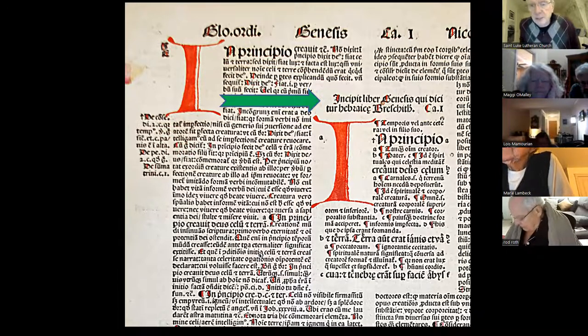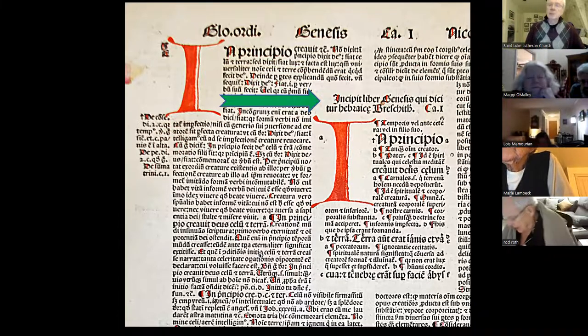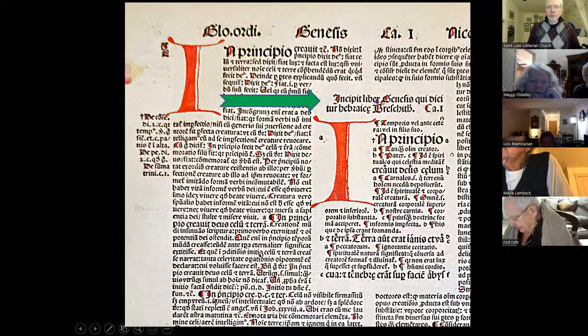Incipit liber Genesis, all right? This is how you began a manuscript. Here begins the book of Genesis. Ta-da! There you go. Here begins, and which is called in Hebrew, Bereshit. And right here, chapter one. All right, so you've been told, here we begin the book of Genesis, which in Hebrew is called Bereshit. They're following the manuscript tradition.